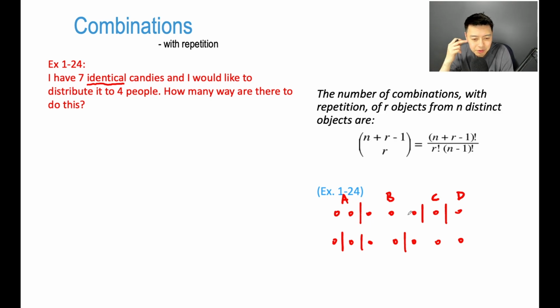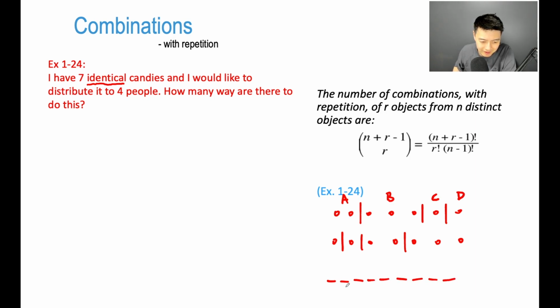So the question is, how do we answer this question? In total, I want you to see that any picture that I draw involving these 7 circles and the 3 bars is going to be a different distribution. I'll say it again. Every picture that I draw involving these 7 circles and 3 bars will represent a different distribution. So altogether, there are going to be 10 boxes.